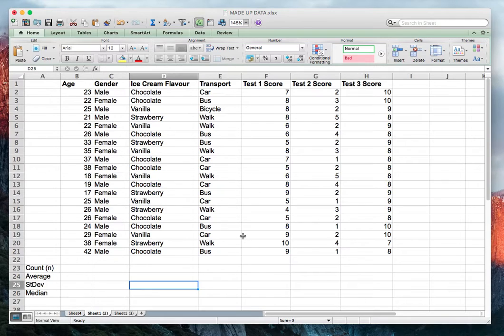Now, this is a small data set, but think if instead of 20 people, you had 1,000 people take this, and you wanted to find out the average age of the females that took your test, or the average age of the males. Maybe you want to find out how many females like chocolate ice cream as opposed to how many males like chocolate ice cream. Furthermore, what if you want to see if there are gender differences in the test scores on average?